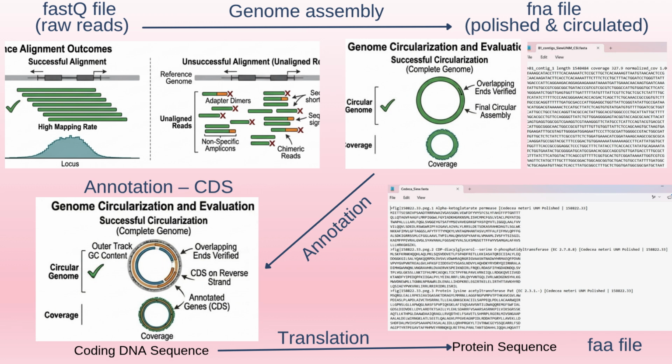Before we move into downstream analysis in future lecture sessions, let's first understand some of the key file formats used in bacterial genome sequencing workflows. The raw sequencing data is initially stored in the FASTQ format, which contains both the nucleotide sequences and their corresponding quality scores. This is a very important file to retain, because it allows you to reprocess the data in the future when improved algorithms or new analysis pipelines become available.